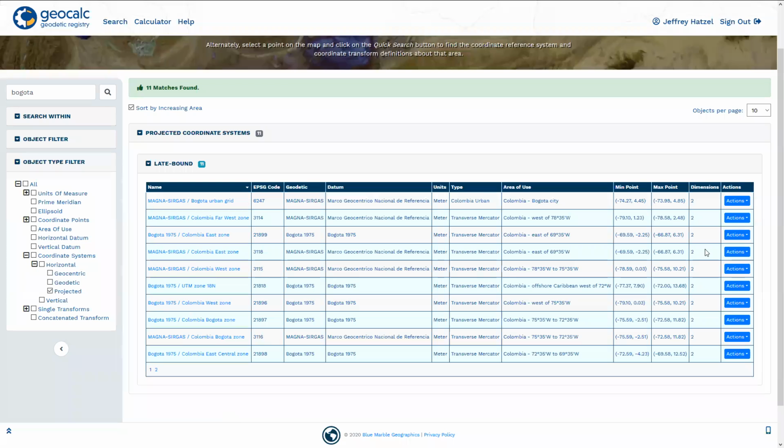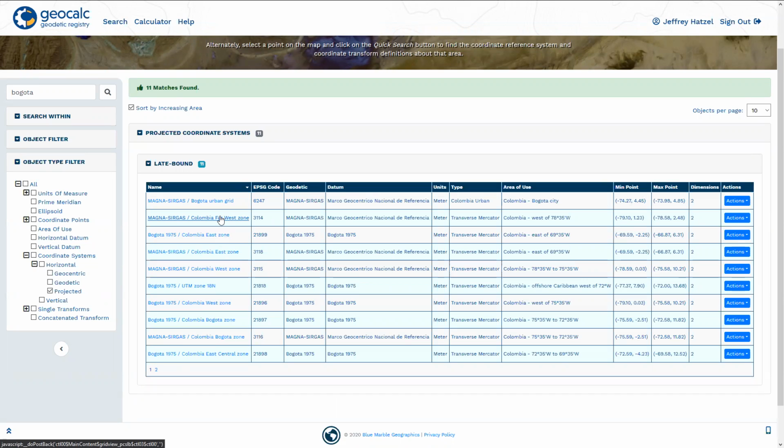Although in this list, we do have some good information. I know the EPSG code associated with the system. I know things like the area of use, the minimum and maximum bounding points, and information of that nature. But what I probably want to do is dig into this in a little more detail.